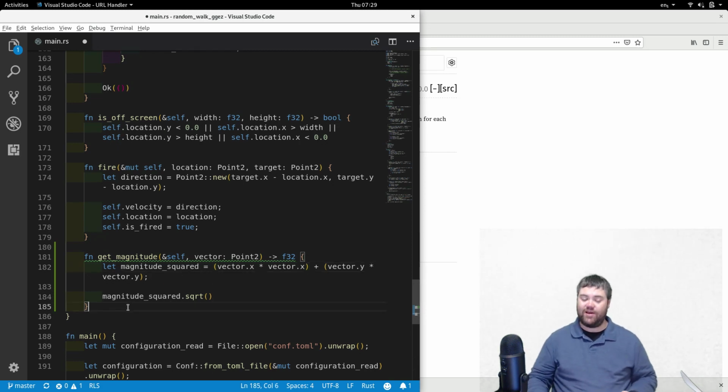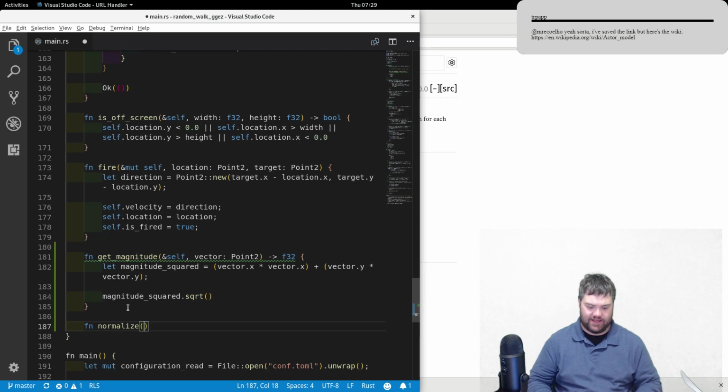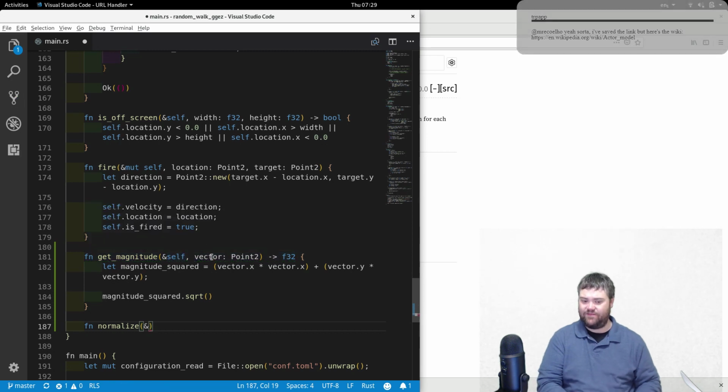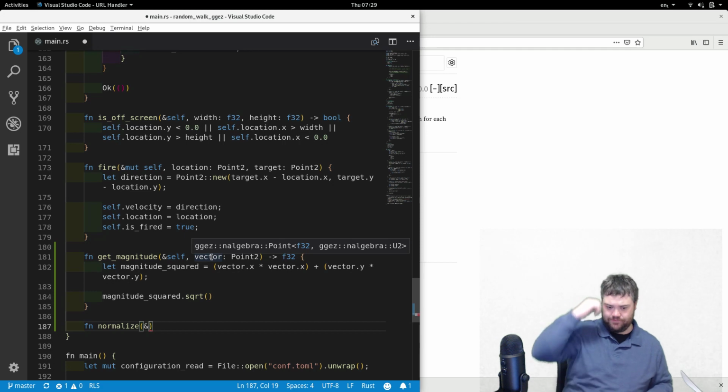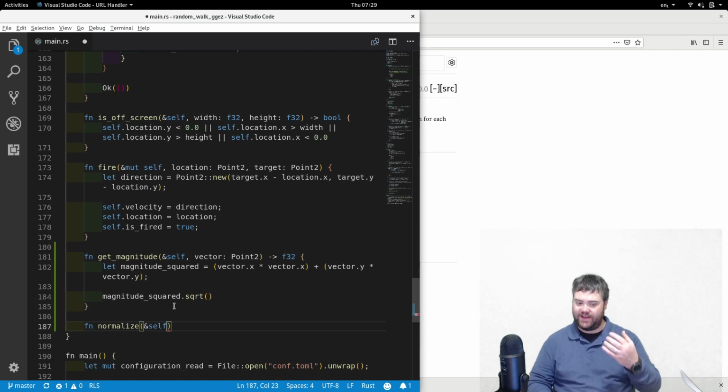And then we want to also have a normalize function. So function normalize, this is going to take a reference. Do I even need self? I don't technically need self at all. It's just ignored right now. So might as well be self. I'm not going to affect anything.